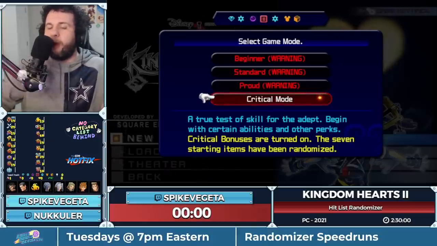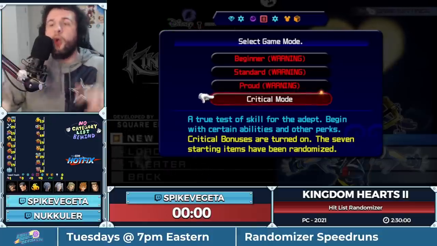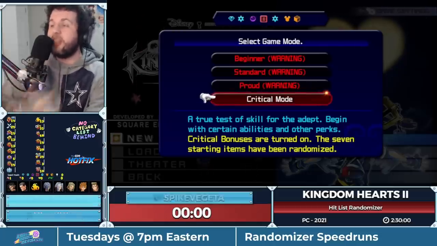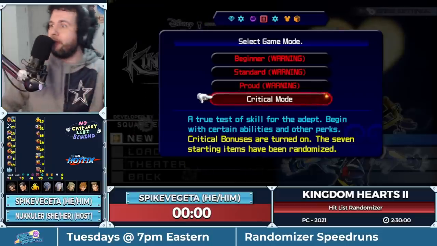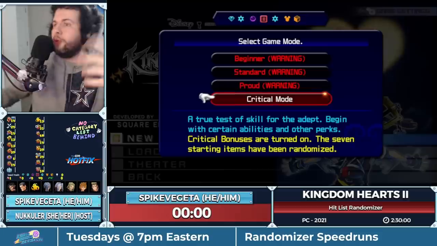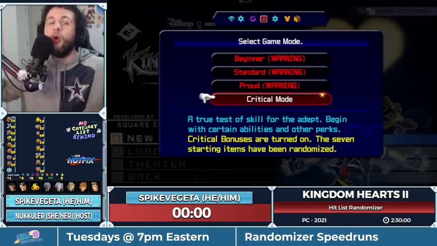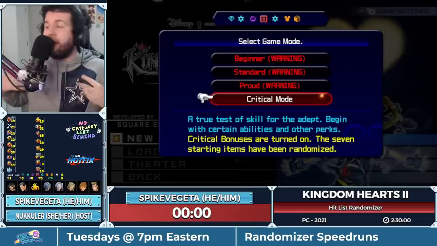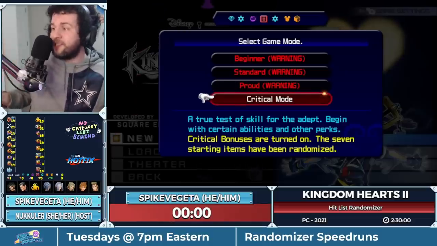We're actually going to be spawning in what is called the Garden of Assemblage, where each of the different portals, instead of sending us to a boss fight, is going to send us to a given world. So one world will send us to Halloween Town, one to Agrabah, one to Olympus Coliseum, and so forth. This is a category that I came up with about 6 months ago, and a lot of people have loved it. I think it's one of the coolest ways to showcase this game.